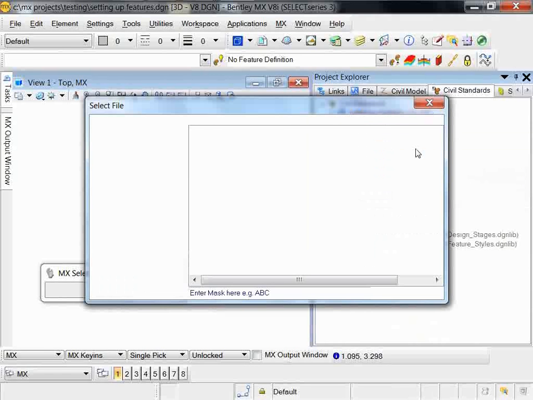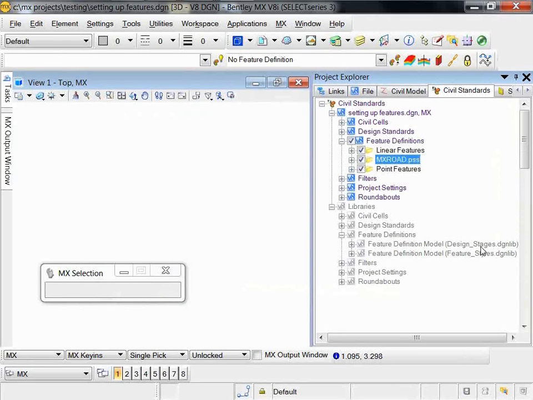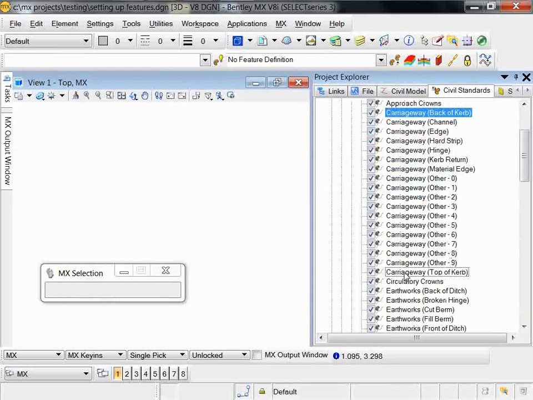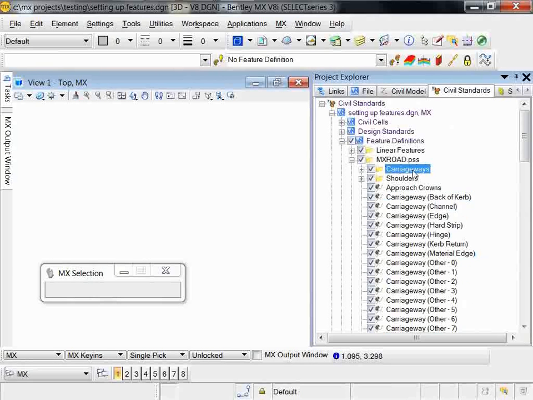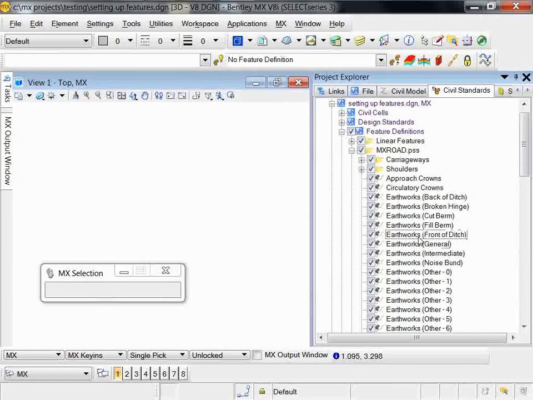If I now link in, say, my MX Road, just as an alternative, what we can do here, again, categorization. If I want to categorize, if I want to leave it under a category called MX Road, just to simplify it, I can add a new category under there called Carriageways. Add another one called Shoulders. So I can go through and group the appropriate features, pick those, and put those where I need them to be. And obviously I'd created shoulders, so I'll put these away as well.